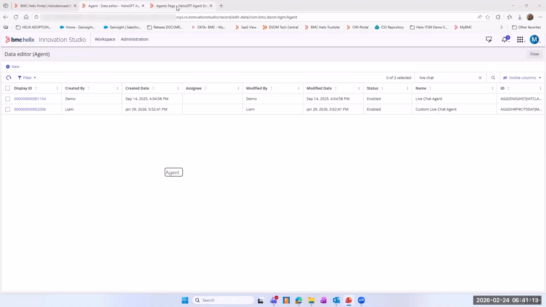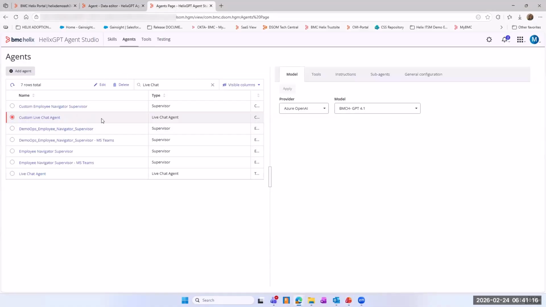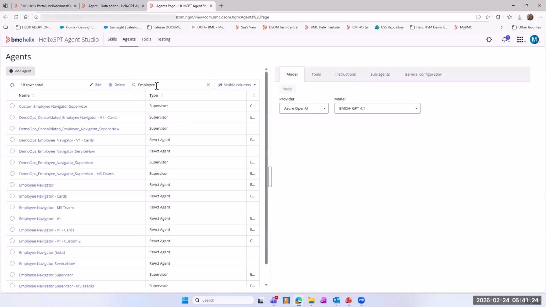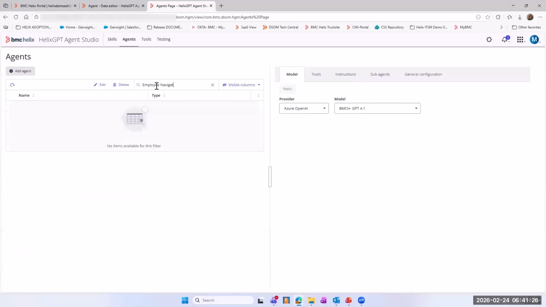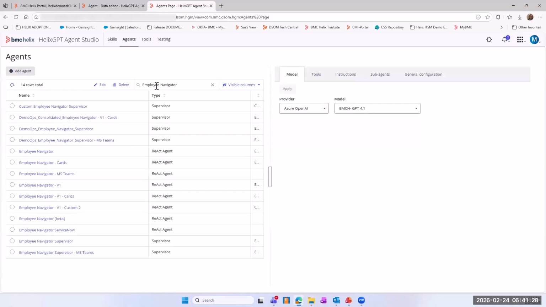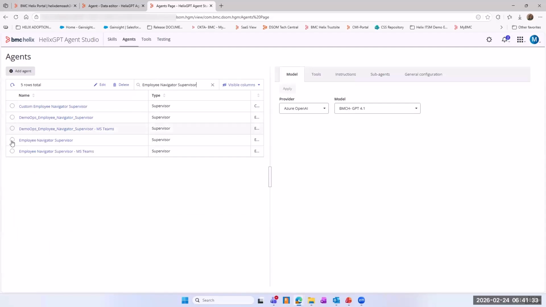Now we are moving to the next agent. We have the catalog, we have the live chat, and then we move to the supervisor. In this case, that is Employee Navigator Supervisor. Here it is. We have this one, the one out of the box, Employee Navigator Supervisor.